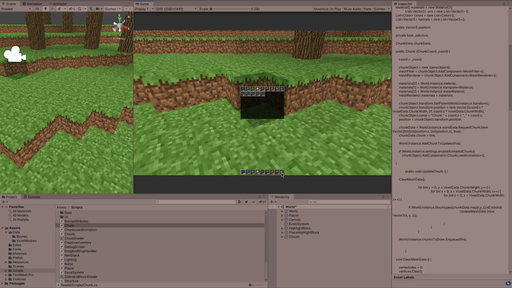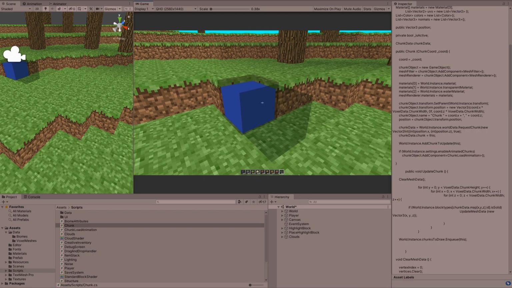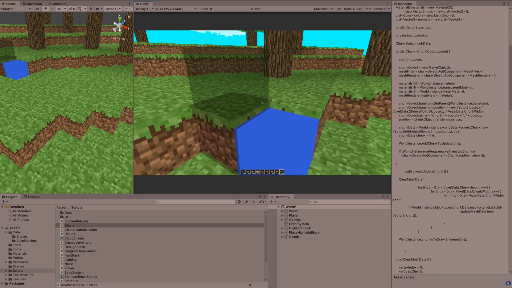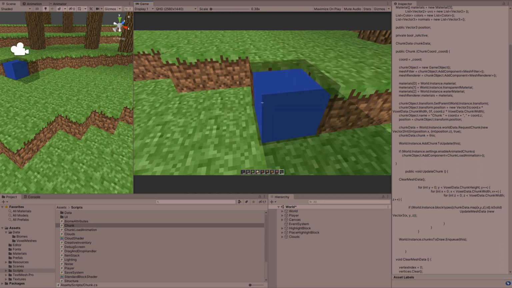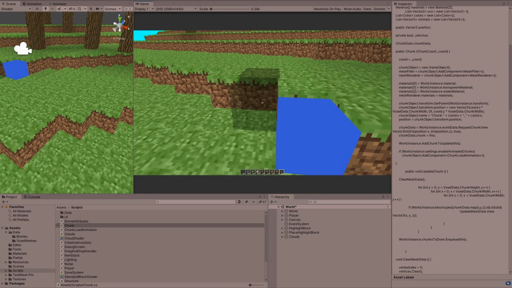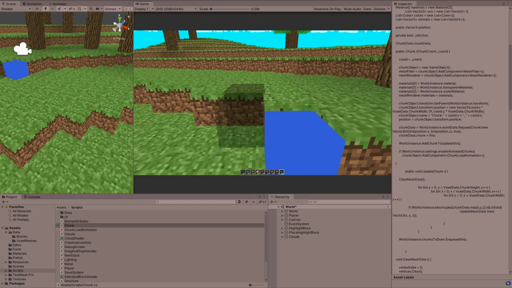Grab our test water block. And there we go. I mean, obviously it looks terrible because we haven't done any of the texture setting up, but it is using the new shader. And the new shader just has 1 texture, which we need to give it proper UV coordinates for, but we are actually in operation. The part that we've done is working.